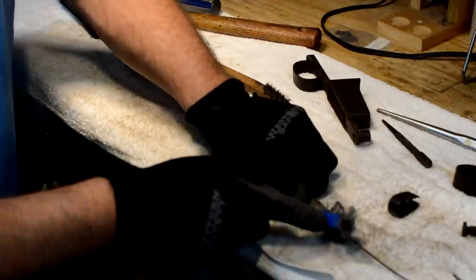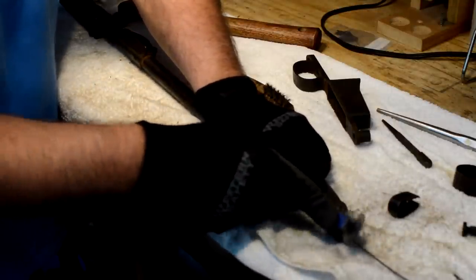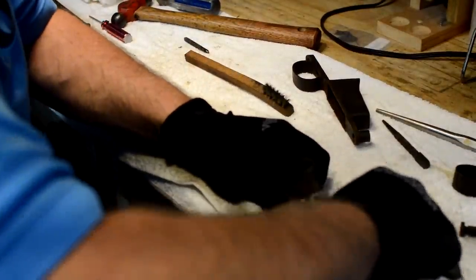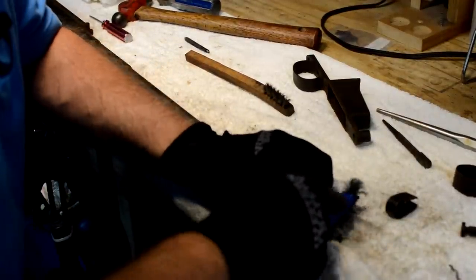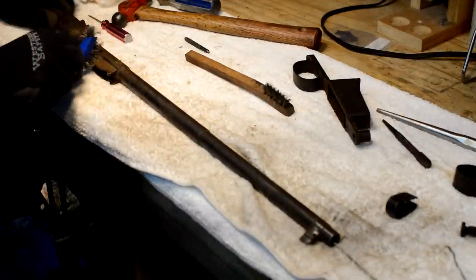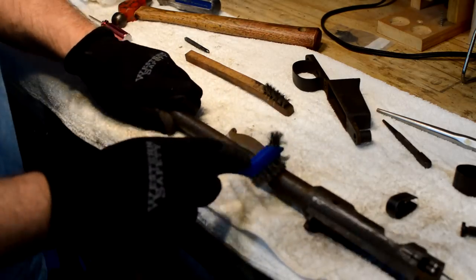Thick rust won't convert very well, but if you can get down to that little layer of rust that's just on the surface of the metal, you can cause that to turn dark. And so I'm getting there now. What you guys are going to see is that the converted rust, the top layer of it, is almost flaky, and it's very easy to remove. So then we're working with a very soft top layer that's easy to remove, instead of really hard, really stubborn rust, like trying to grind down through it. You've got to remove the metal to get down to the bottom of it.